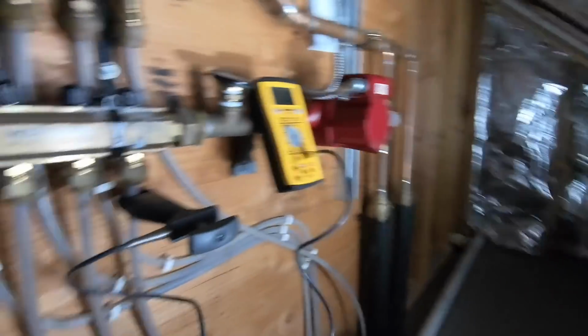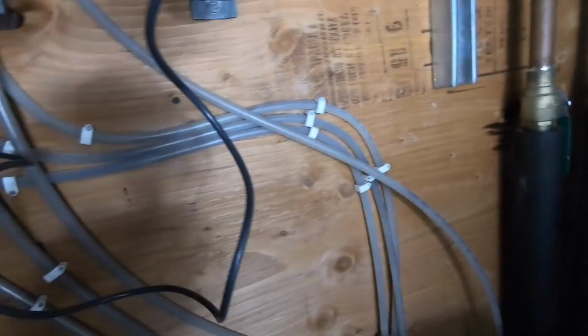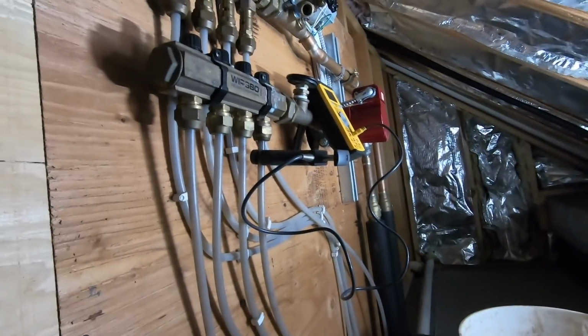So let me turn the zone off. Switch for my pump. Set it. Shut it down. I'm gonna start bleeding here before I put a hose on and purge the whole zone. So it's got the little slot on top. Not sure if my broken driver will be able. Nope, turning everything.